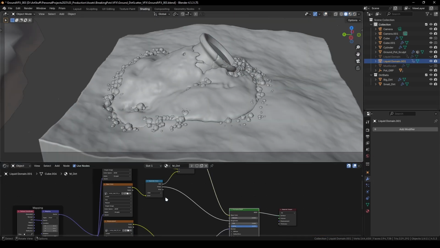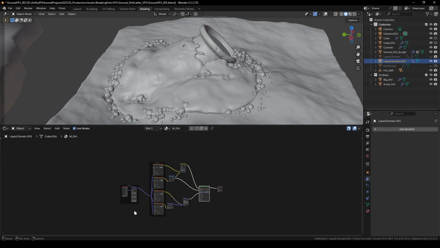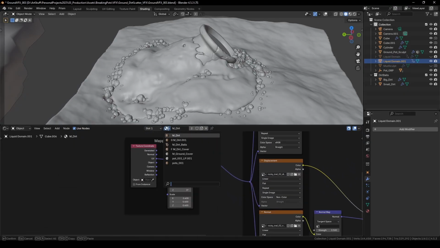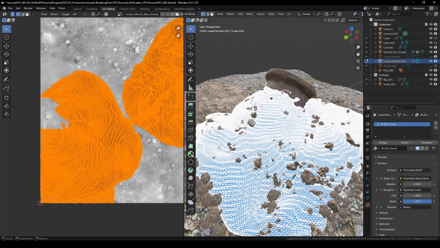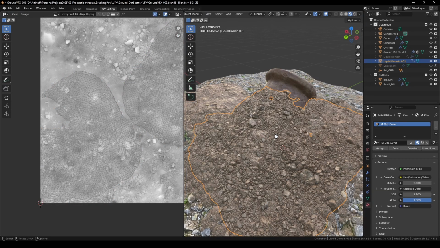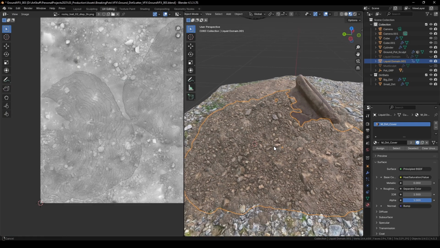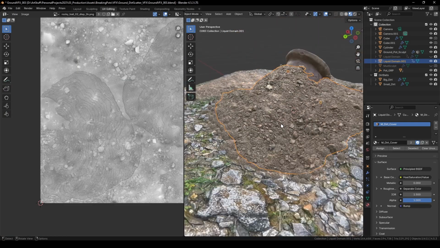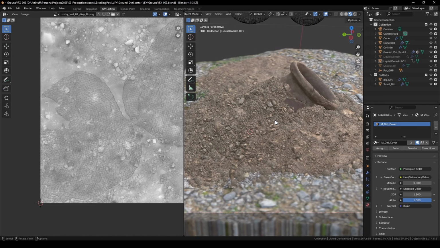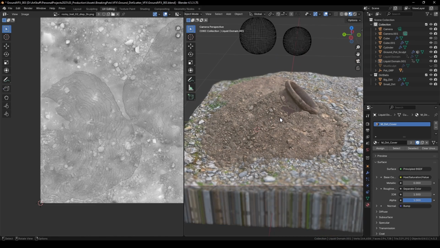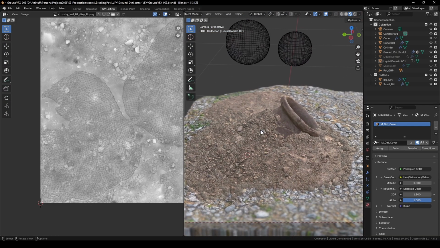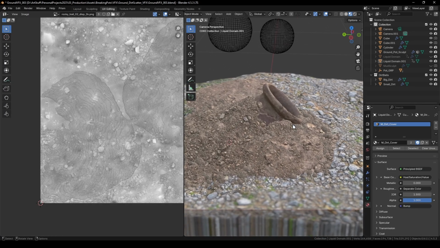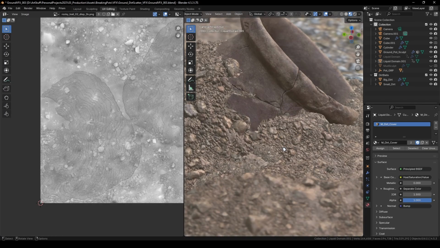But in this scene, because it's not the final scene, I don't have it properly set up. But oh, okay, I do have it. So this is my material. This is my final, quote unquote, material, and as you can see, it's quite believable, especially from a distance. I was just lucky with this choice of material, because I was looking for something with a lot of rocks and dirt and these smaller details.